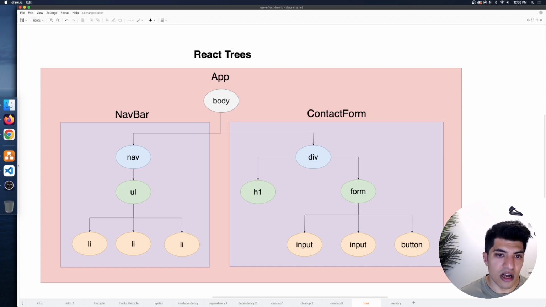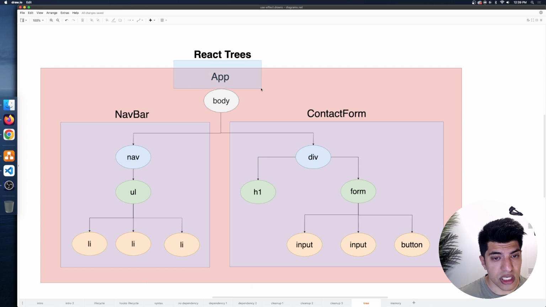I want you to think of everything as a tree again in React. I think I said the word re-rendering and mounting and unmounting like 100 times in this video. It's crucial to understand that everything is a DOM tree at the end of the day. React has a DOM tree that it manages as well as the actual DOM itself. And why that's important for us is that when I say re-render and mount and unmount, that's always in the context of this tree.